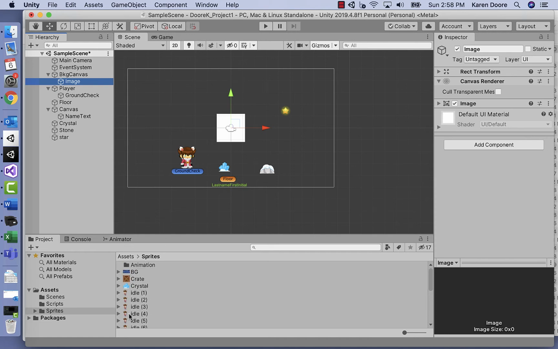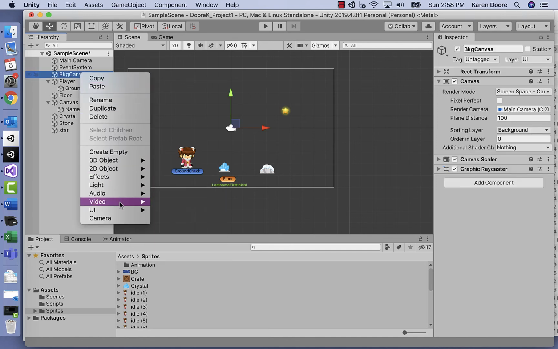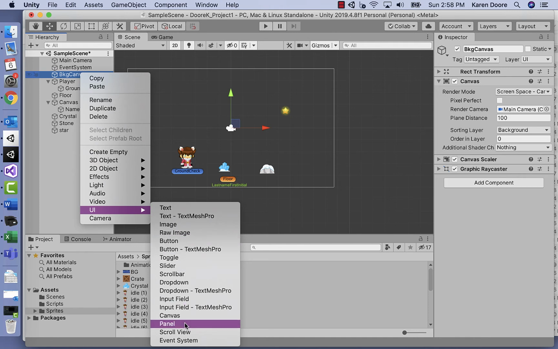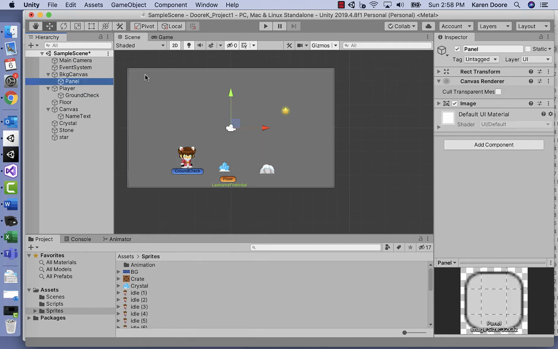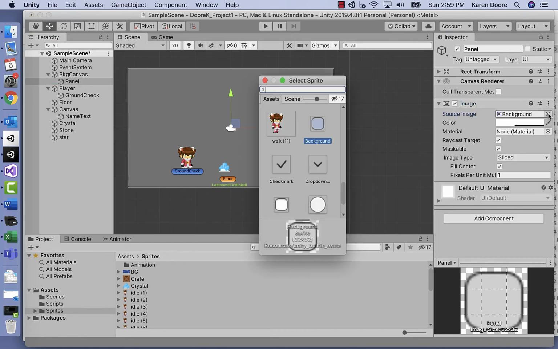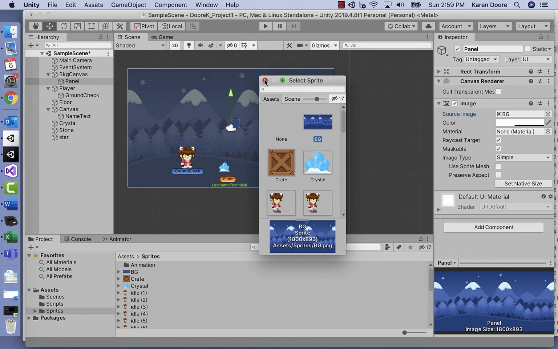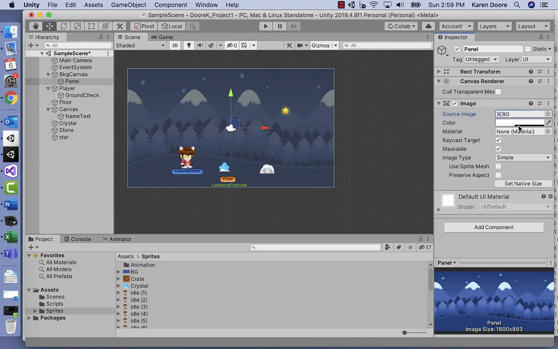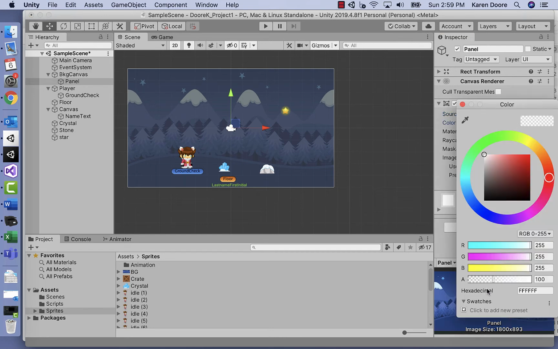And let's see, did I put that background in here? Yeah, I did. Okay, so I could have actually, you know what, I'm going to delete that. Instead I'm going to add a panel. So a panel is this UI element we're also going to be learning to work with. A panel is the same as an image, except by default it's already stretched to the size of the canvas. And I'm going to set the image to be this actual background image. There we go, background image. And the other thing about a panel is when we look at the color, I can tell right here that this black part means that it's not fully opaque. So here now I'm moving this alpha over, and I can see that now I have a background.